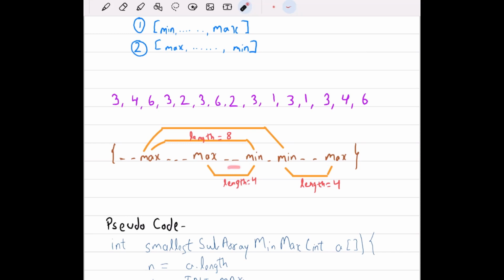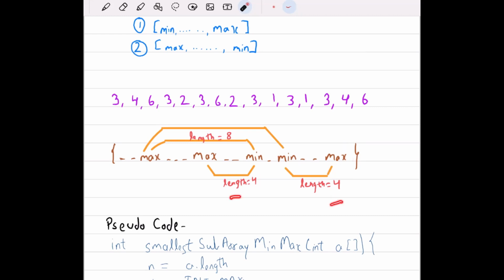So now we will move forward. Now we see a min, so we will search a max for this. If we see a max over here, the length of the subarray is greater than this, so we will not consider it. Then we move forward. Here again we are seeing a min, so we will search a max for this, and when we reach here, the length of this subarray will be what, 4.